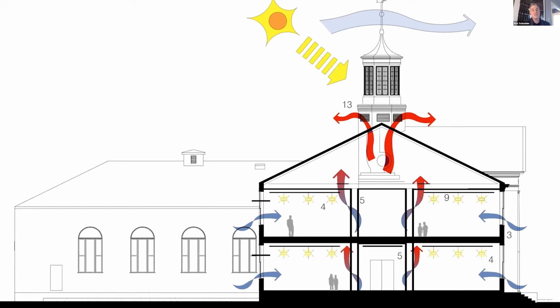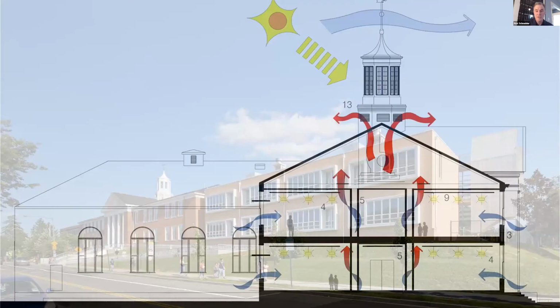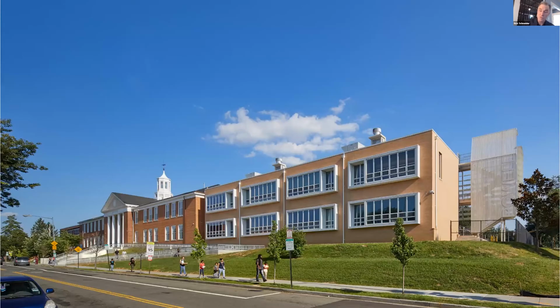And so while we were considering material, fenestration, scale, proportion, we were also looking at the historic building systems here. And that led to us emulating those systems and maybe even building on them too. So we were learning from history as we went along here. You can see in this image right here, there's your lantern, right? Not just there for symbolism. And then the existing pedimented portico, and to the left, the existing 1929 building.